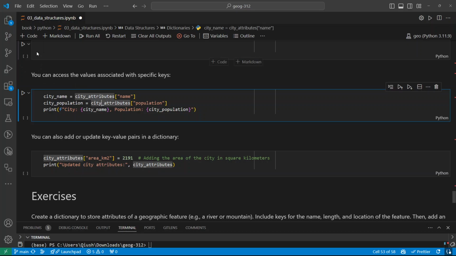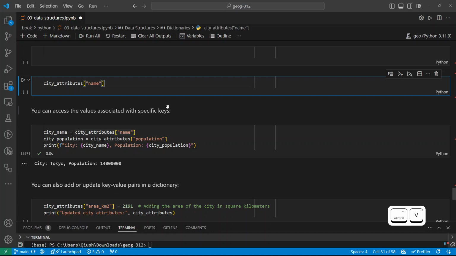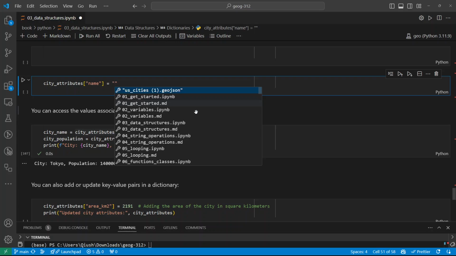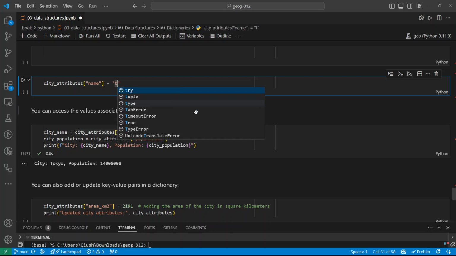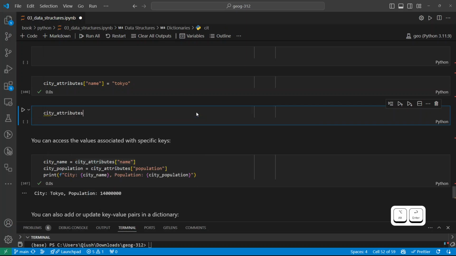Similarly here, you can print out the object. You can do all kinds of things, right? So Tokyo population, and so on. And also for the list, once you have the city name, I can update it. For example, the name, let's say it's called Tokyo. I don't like the uppercase. I just want the lowercase. Okay, and we update it to lowercase. You can do it like this, right? Equal to Tokyo, right? And it should be updated.